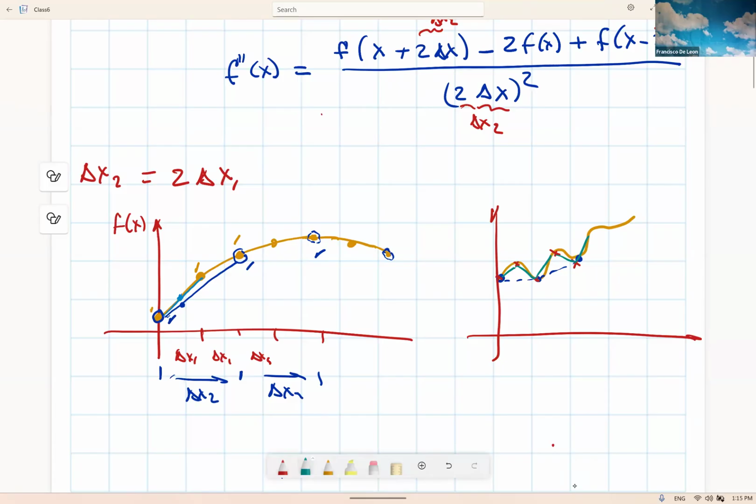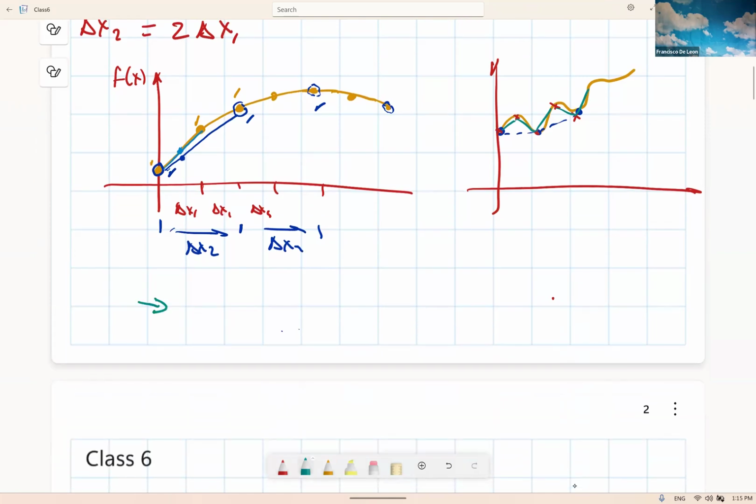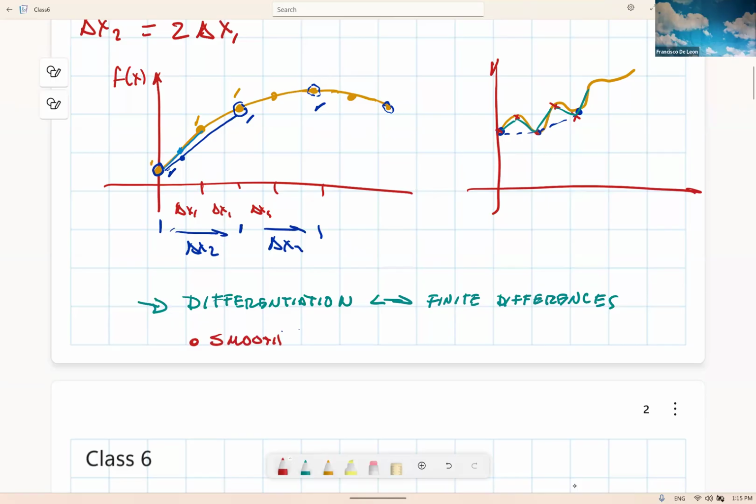Now, the methods of finite differences are very sophisticated. There is a lot of theory of differentiation. Differentiation is completely linked with finite differences. There are very complicated things. Probably the most advanced methods are smooth differentiators of high order. I think it's Holbrook. I don't know the name, but Holbrook, something like this.